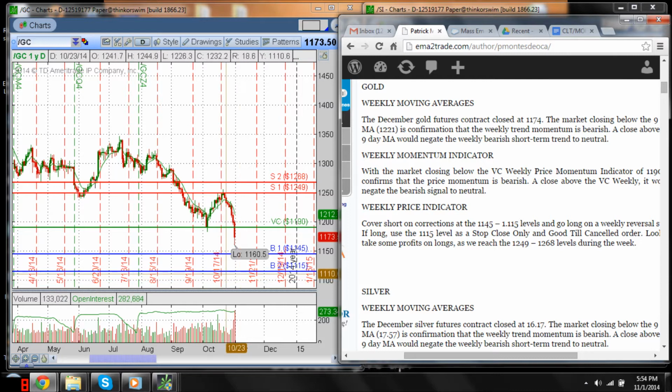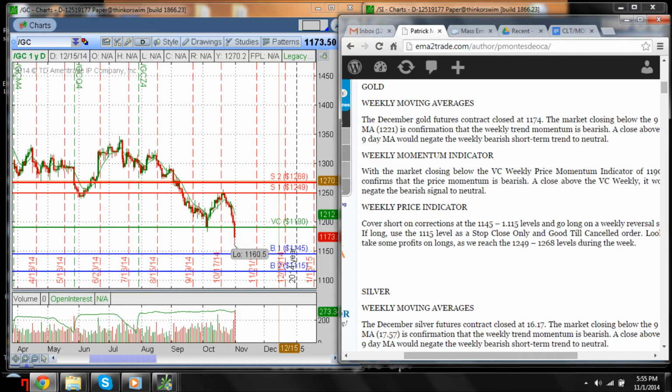This defines for you the swing trade: if we do get executed at these levels on the long side, your first target should be 1190. Or you can take profits off the table if you buy 1145 or 1116 and it runs up to 1190. But this is also telling us that if the market does close above 1190, the trend has turned up, and the next target is 1249 to 1268.